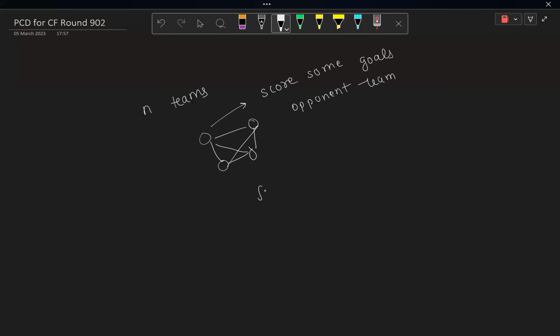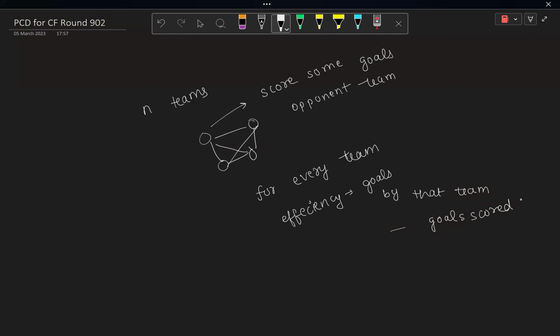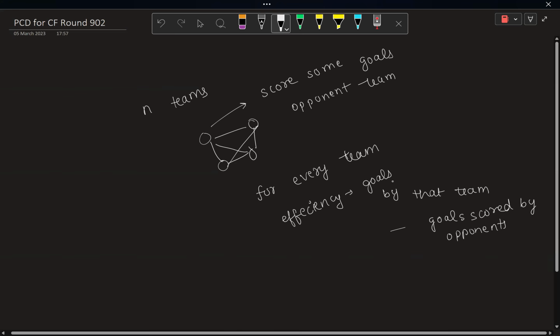For every team, we define its efficiency as the goals scored by that team minus the goals scored by the opponent teams. This is what the problem tells us.